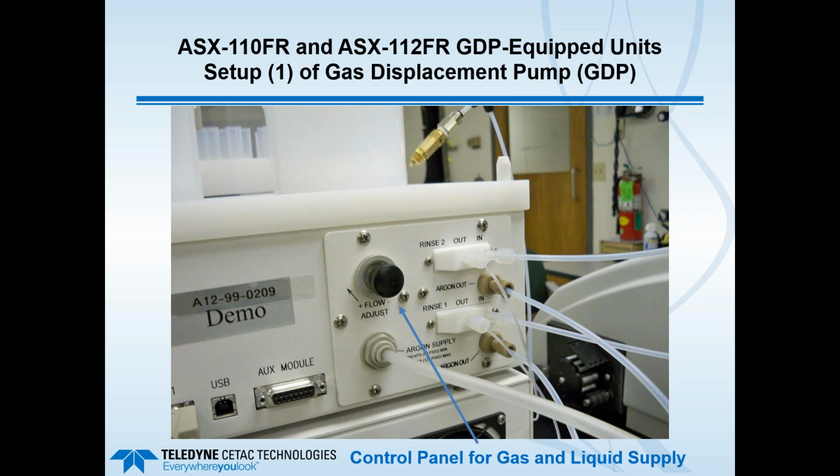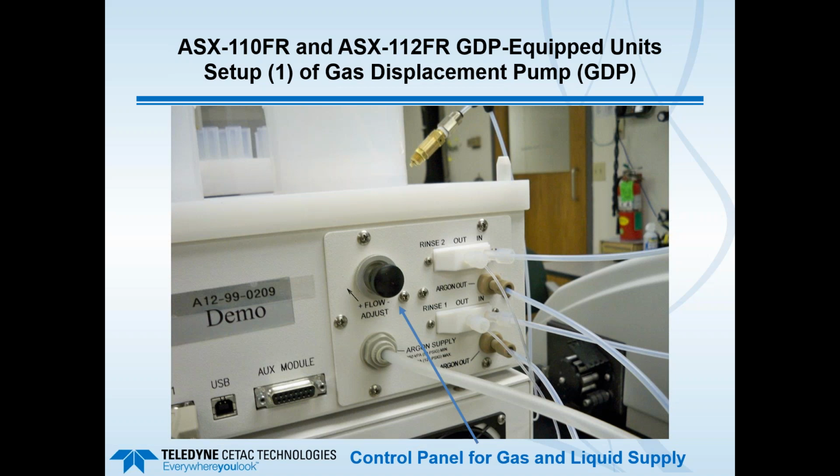So here on the back of an ASX-112 Autosampler, you see the position of the peristaltic pump is replaced with a control panel for the gas and liquid supply. And what we do here is we pressurize two reservoirs of rinse liquid, and the gas pressure is used to push liquid through tubing. In this case, it'll be fluoropolymer tubing and not PVC or thermoplastic elastomer tubing. And then that'll get pushed to the rinse station. So there is no contact with flexible peristaltic pump tubing.